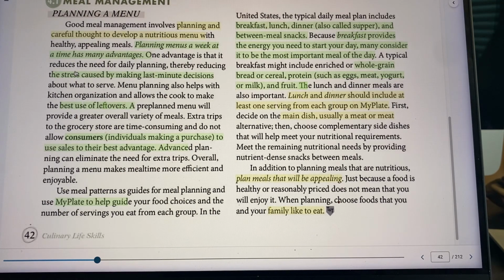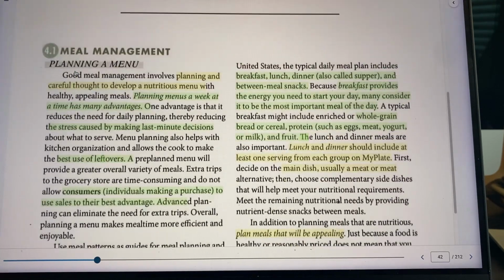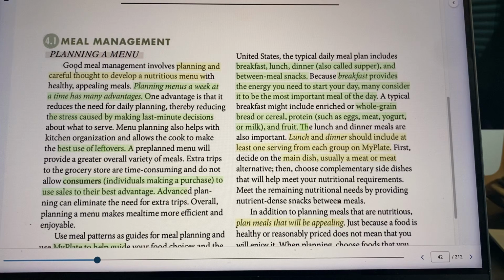So having to go to the grocery store all the time, or to get a food cart to come to your house. So anyway, you use your meal plan guides just like using your My Plate, that plate to guide what kind of food you need in each meal. So you make sure you have those 4 food groups and any added foods such as desserts and everything. You add them in with limited sugars, right? To have your family have a healthy diet.